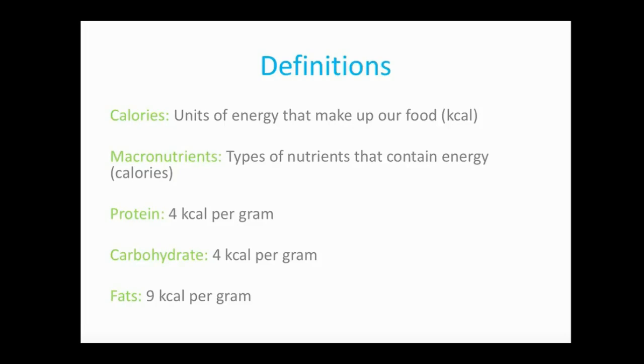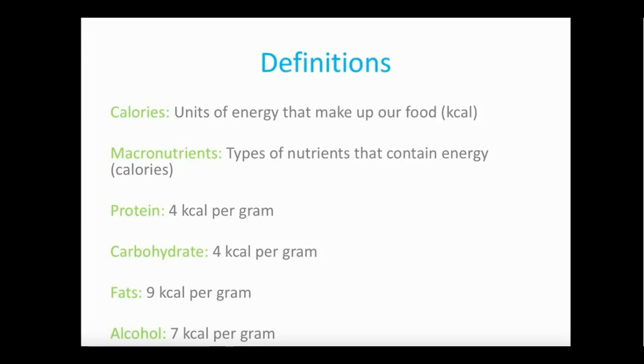You can see it's more than double the previous two, protein and carbohydrates, which gives it its bad rep, because it's over double the amount of calories. So that's where a lot of people get confused with low fats and the diet crazes that go around. And then finally, the most forgotten about macronutrient is alcohol, which is 7 calories per gram of raw alcohol. Now, unlike protein, carbs and fats, it doesn't have any nutritional value at all.